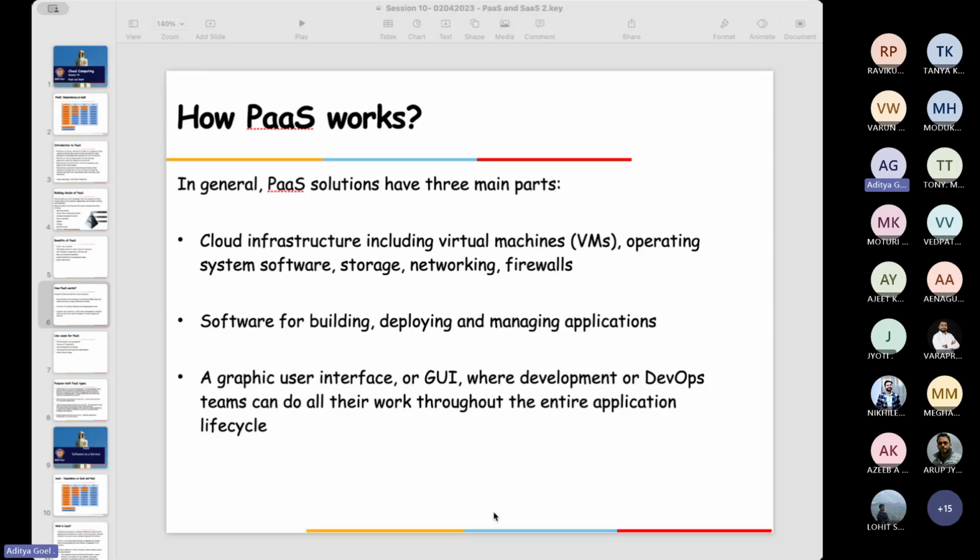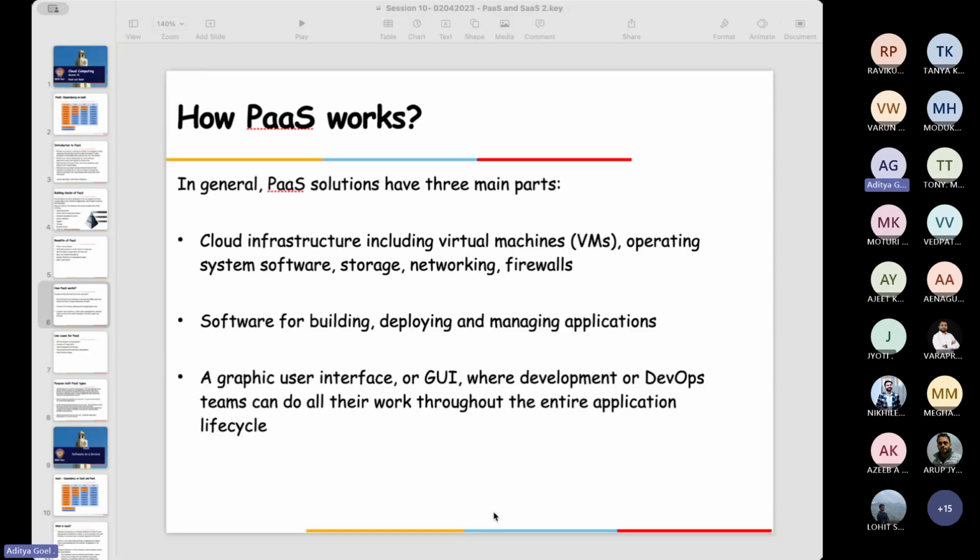Secondly, you need to have the platform as such. The software, the IDE which integrates. You can have your own IDE and your integration with the various languages or environments, the deploying environments and the testing environments. This is another part, which shall help you to develop the application. And finally, you can have the graphical user interface, which will help you to develop, test, or DevOps your applications.